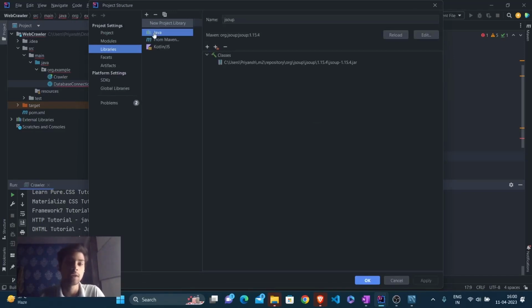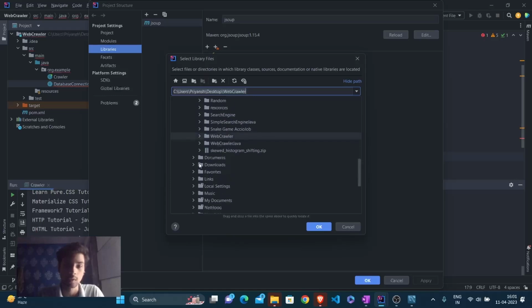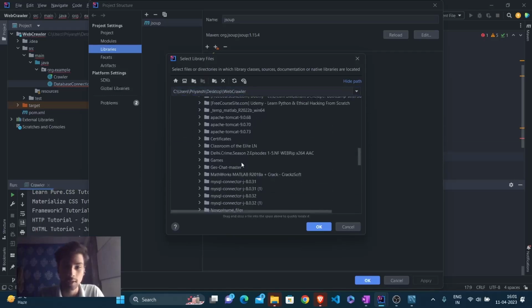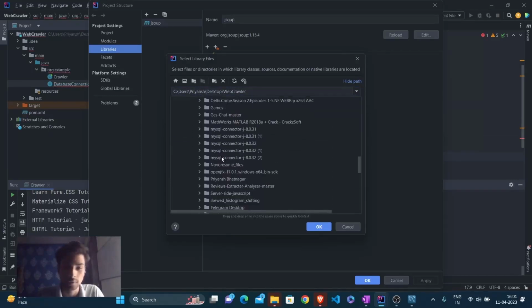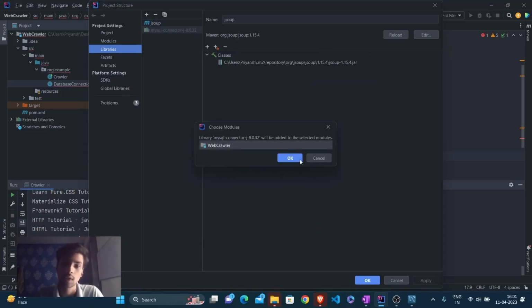This time we don't need to select from Maven, we need to select from Java, because it's in our local system. So let's go to downloads, where you have downloaded and extracted it. When you have extracted it, it will show in this file explorer, and you don't need to select the complete folder, you need to select this JAR file. Make sure you select the JAR file, and when you click on OK, it is going to add the library.